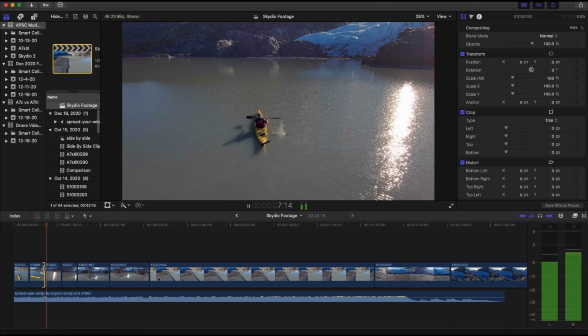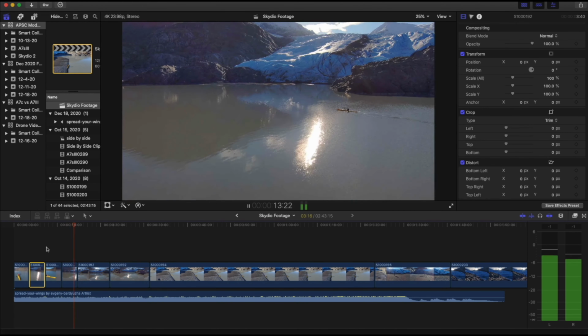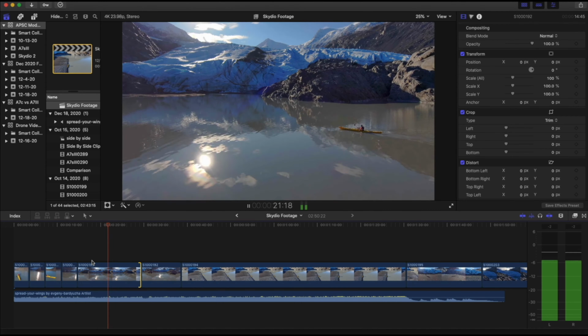So now you've got your music and you've got the best parts of your shots all sitting in there, and now it's time to start putting these together with the music. And one thing that's important is don't keep all of your shots the same length. Don't have them change on the same rhythm of the music all the way through, because that will get boring. You want to vary your shot length. So you want to have shorter sections, quicker shots, and mix them in with longer shots.